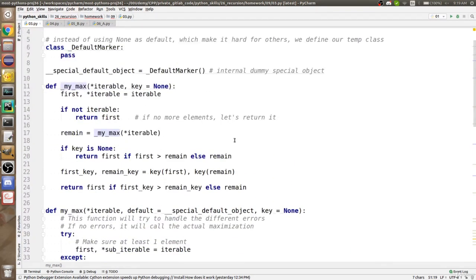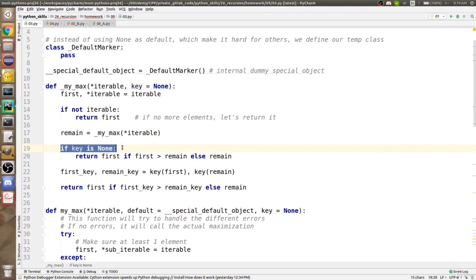The mymax function now is the easy case of the recursive code. We are going to divide it into the first element and the remaining elements. If there are no more items, it means that the list has only one item, then we are just going to return it. Otherwise, we compute the max of the remaining items, and now we are going to maximize between two things. There are two cases, either the key is None or not.